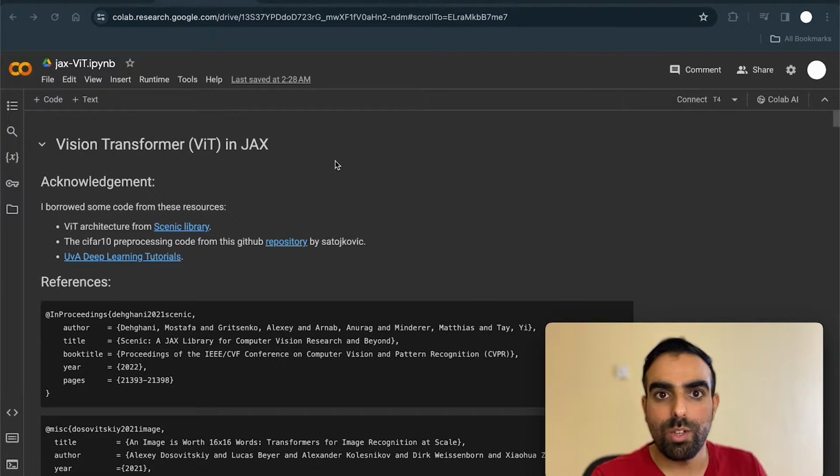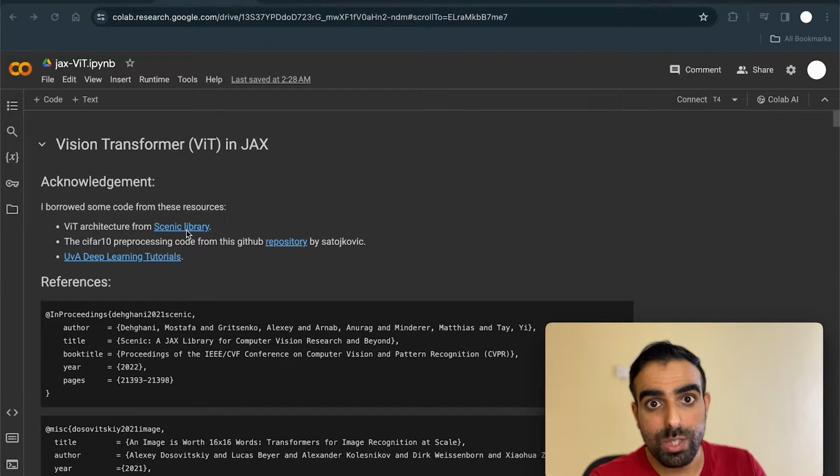So here is the start of the code. First, I would like to acknowledge the help of these 3 references. I borrowed the ViT architecture from the Scenic library, which is a library recently published by Google Research. It has all the architecture for computer vision tasks, for image classification, for object detection. I recommend that you check it out.